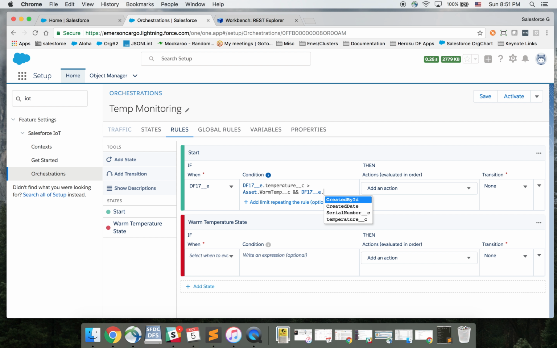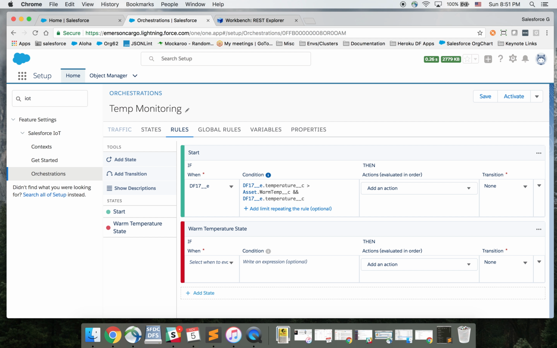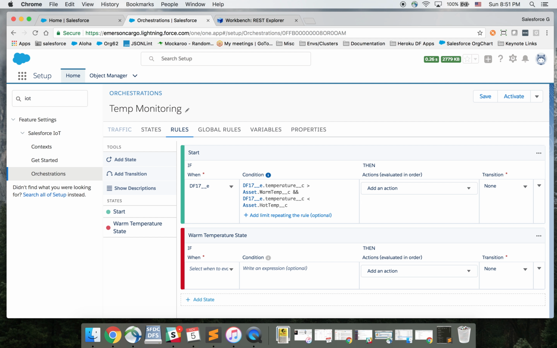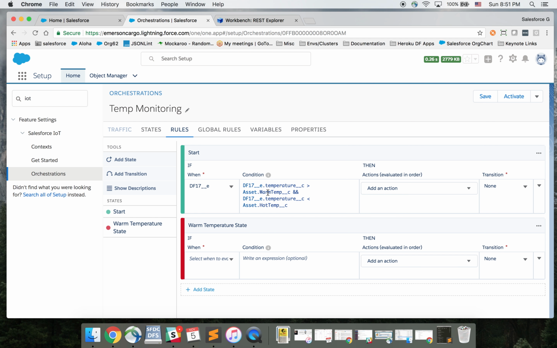We're also going to make this temperature less than asset.hotTemp. Okay, so what we've done here is we're saying if the temperature in the incoming event is greater than the warm temp and less than the hot temp, then we're going to do something.